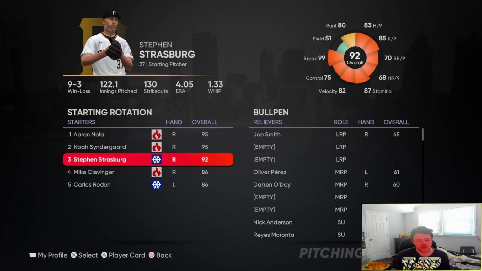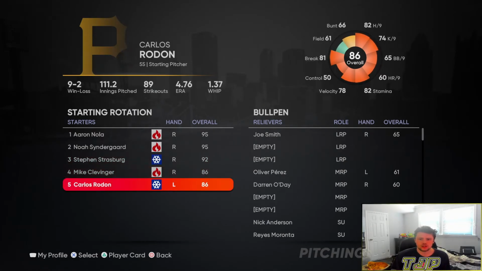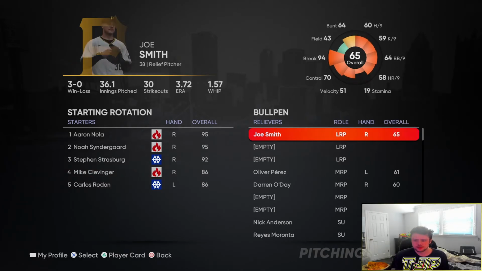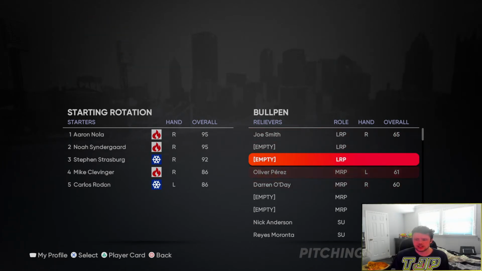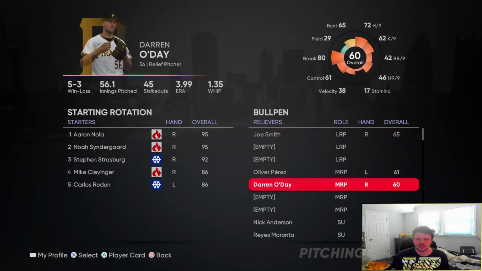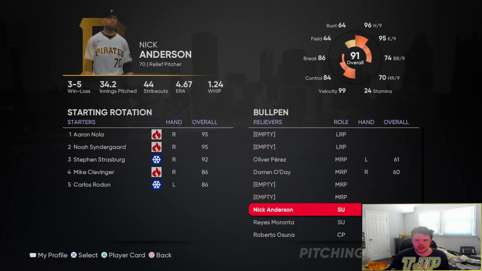Steven Strasburg's doing okay. The ERA is a little high, but he's still having a good year. Mike Clevenger's not lost a game this year, and then Carlos Rodon, besides the 9-2, but besides the 4.76 ERA, he's having a good year. So I guess we have another bullpen guy, Oliver Perez and Darren O'Day. I mean, sure, some depth, just an extra arm. The back end, not too bad.